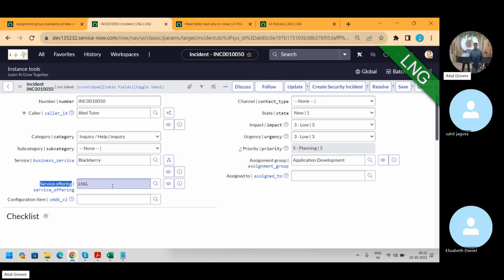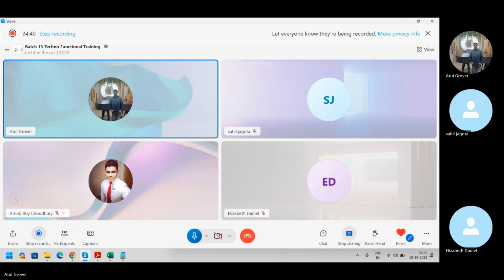And this concept is called dictionary override. Questions? Questions, please, guys. So dictionary override is the process by which you can change the properties of the fields which you have inherited from the parent table.